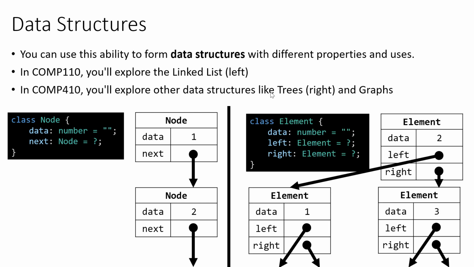In 410 or 210, actually, if you're continuing on to 210 in the fall, what you'll see is that you can have trees, right? And so a tree might have two elements that are two different properties in a single object. The left element would be the left side of the tree, and the right element would be the right side of the tree. So rather than being a list, which is linear, you could imagine having a data structure where one element can have a left side, which is also going to have a left side and a right side until they reach the null values or the ends, and a right side.